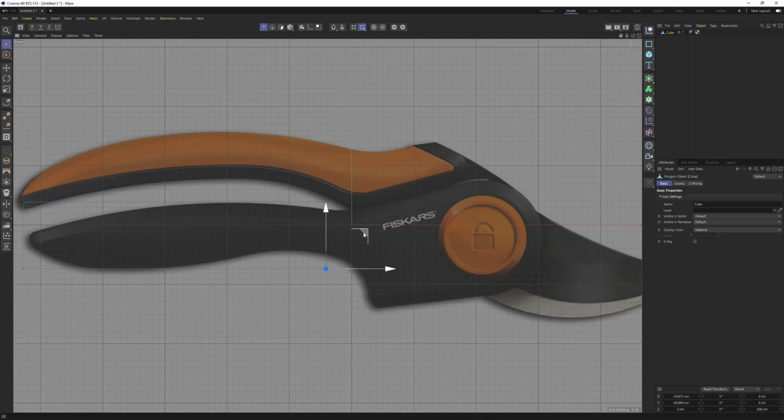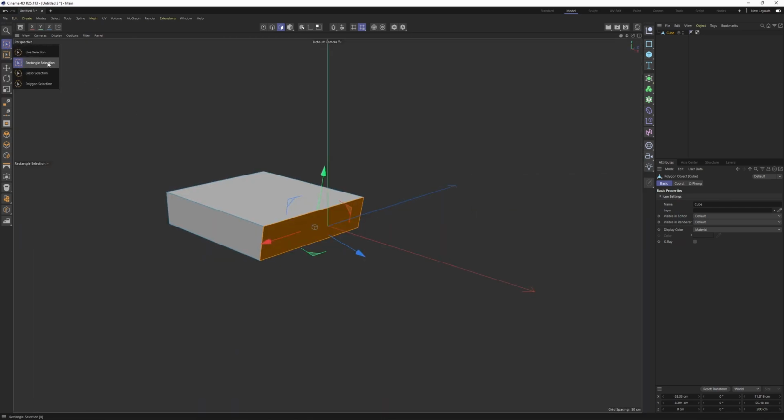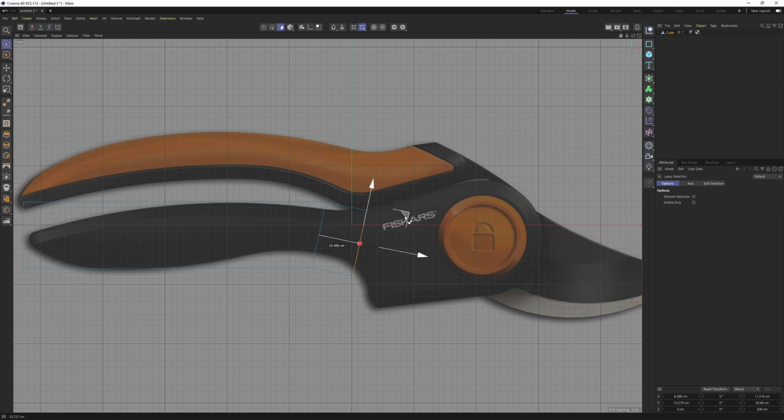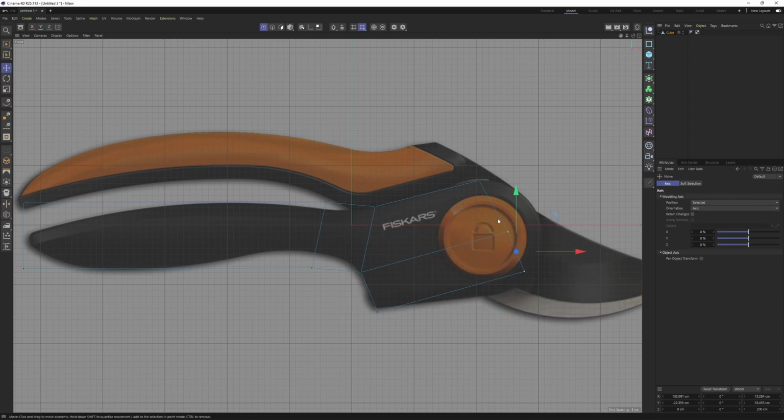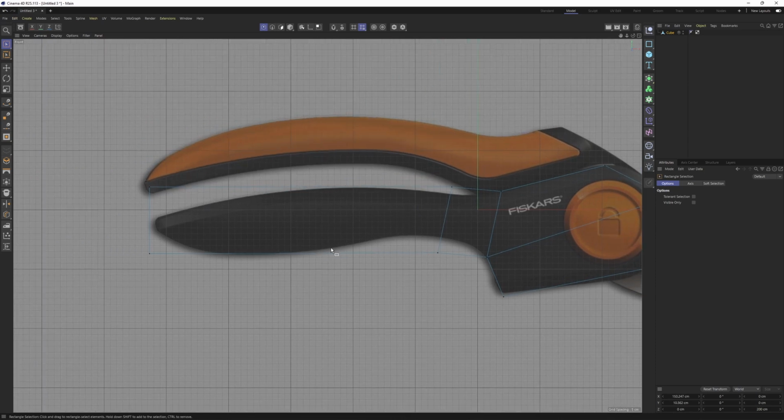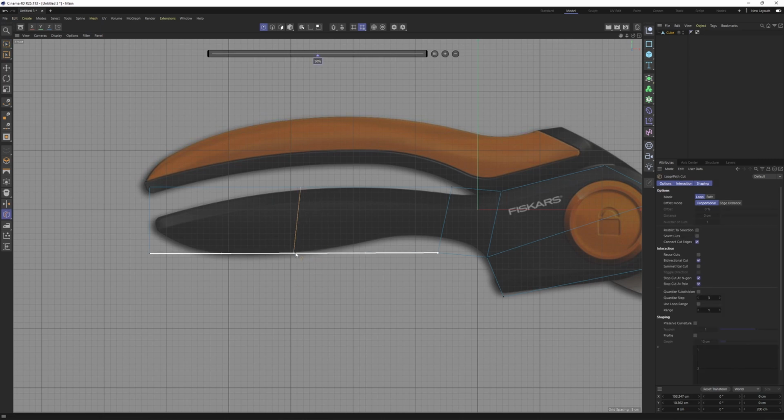I will make it editable. Polygon mode, select that polygon with rectangle selection, Control, one more time, switch back to points mode. And for the bottom, I'm going to select that polygon, press Control. And this is going to be enough. Maybe we can add a loop cut to the center, then increase that to, let's say, 3 cuts.